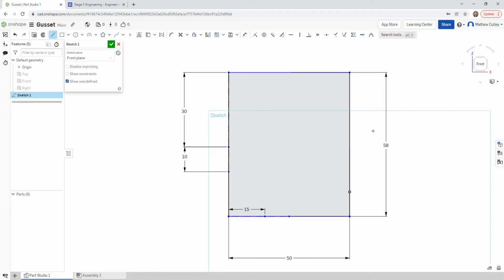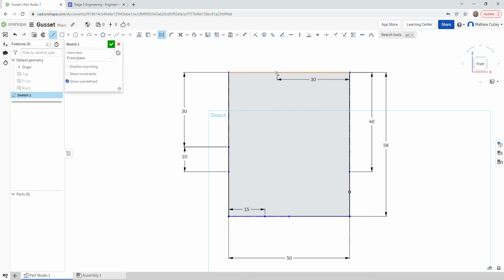I'm going to access my line tool again, L for line, Q for construction line. I'm going to start at this top corner here, left click, come down, left click again, I'm going to go 40, enter, okay, press escape, just drag that dimension out of the way. L for line, Q for construction, come back up to this same top right hand corner, I'm going to click there, left click, come across 30 millimeters, just left click again, type 30, hit enter.